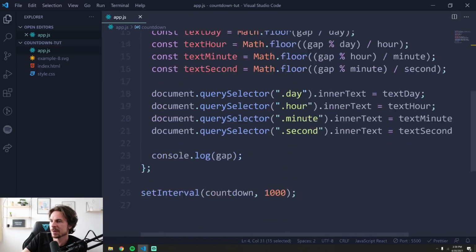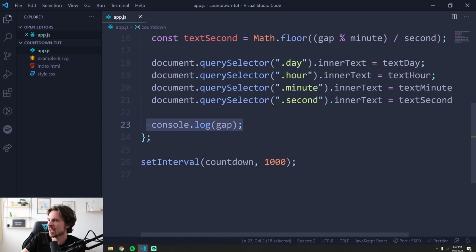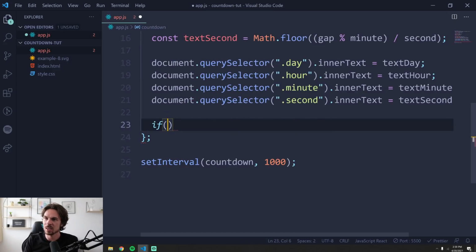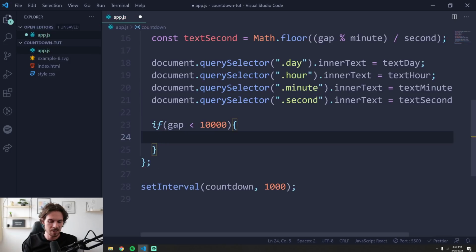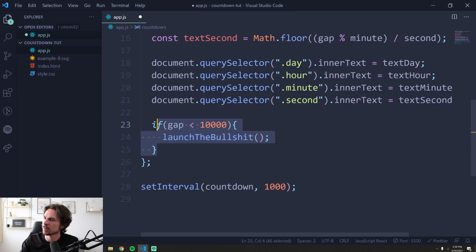All right, so maybe you can do an if statement or check if this reaches 0, then you can run another function or something, right? Maybe you can create another function if gap falls below, let's say 1,000 milliseconds or 10,000, so it's getting super close to the end, then execute code and launch the event.